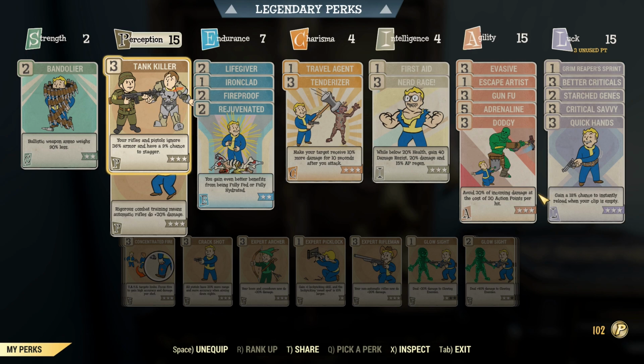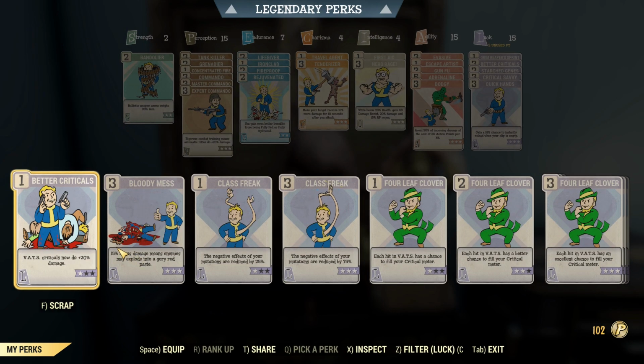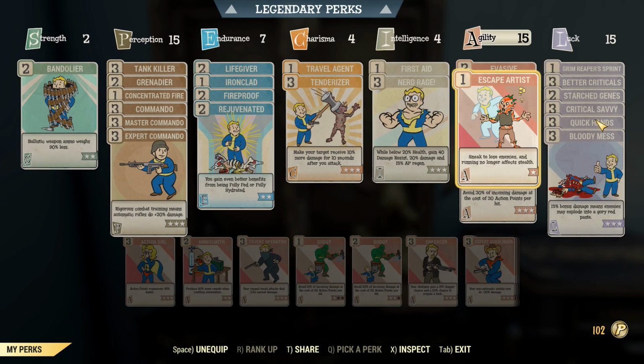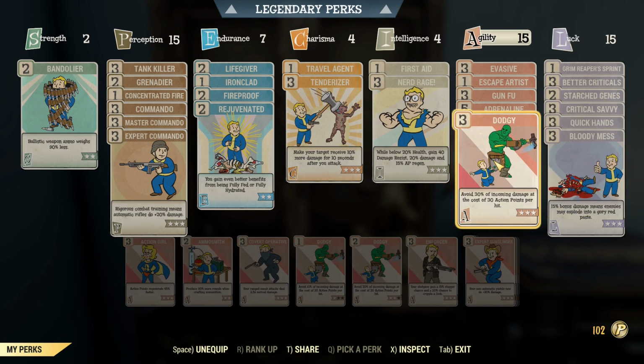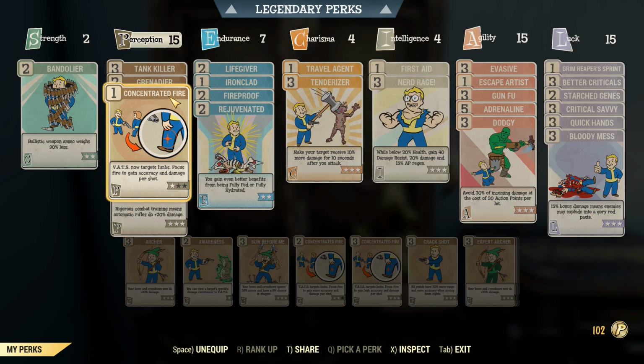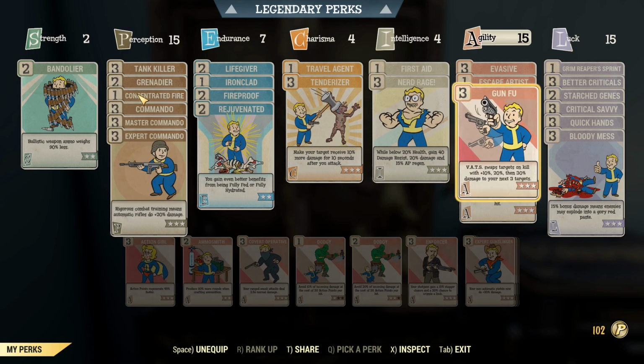We've also got Tank Killer for armor penetration. We've got Quick Hands because this thing is going to smash through its 15-round mag very, very quickly. Grim Reaper's Sprint. We've got Better Criticals, Critical Savvy, as well as Dodgy, Evasive, Escape Artist as well, Gun Fu. Through a little bit of preliminary testing before I actually start using the weapon, I found that, not like the way there was before, you actually get slightly better damage if you hit stuff with it. So I guess we'll use Concentrated Fire to get some good headshots, and if we miss, that's okay. It might just bounce off and hit something else. And we've got Gun Fu for that as well.